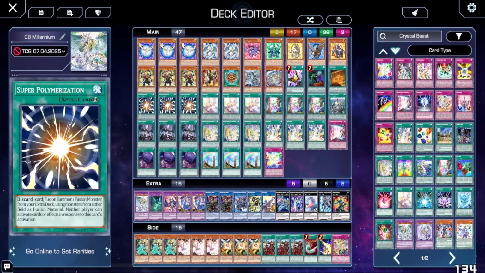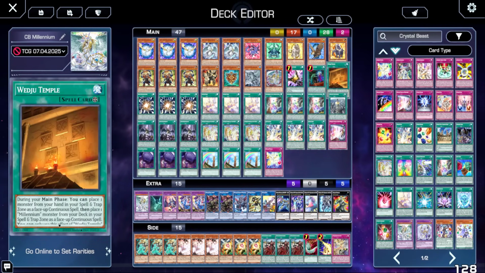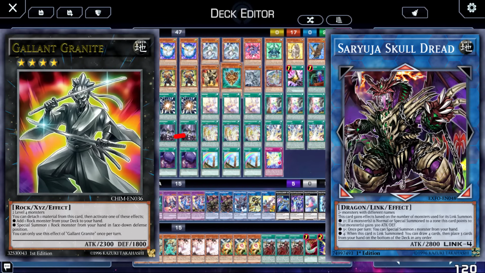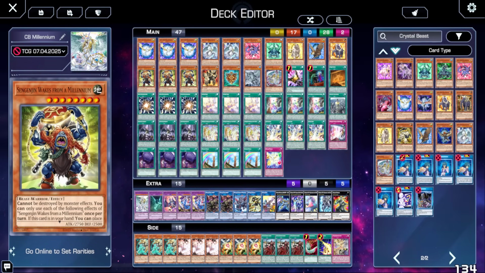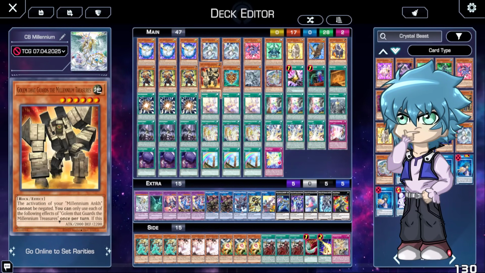So next up we have our external engine, which is Millennium, and let me explain why it goes so well with Crystal Beast. Millennium produces 4 bodies with 1 rank 4, mainly for Saryuja, which is insane because you don't add a hard brick compared to other engines like Springans or Snake-Eyes. Every card from this engine will at least do something, and some will even force interaction from your opponent.